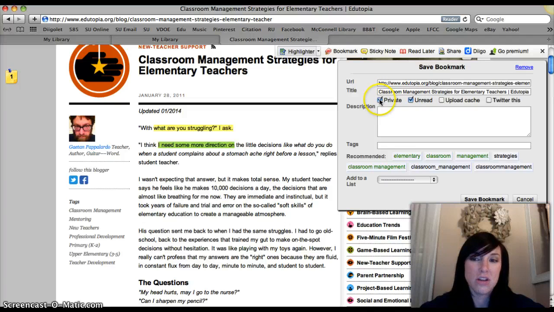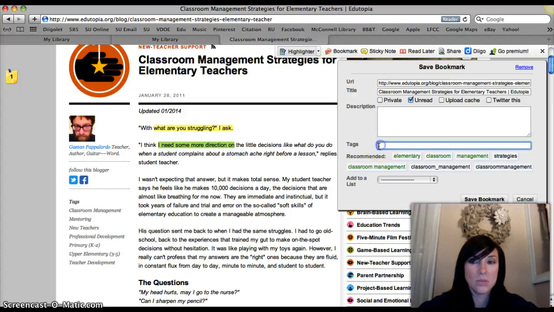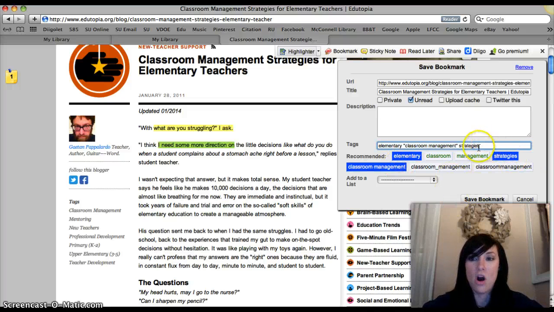And I'd like to share this with people, so I'm not going to keep it private, so that when I tag something, other people can view it, but you have that option. I can put a description, and then this is where the tags come in. These are the recommended tags. Most often these are the ones that I use, so I can do elementary, classroom management, and strategies, and then it automatically does the tags for me.